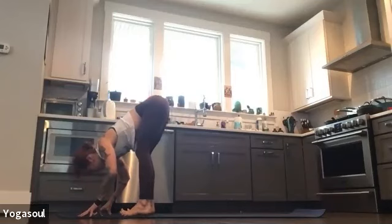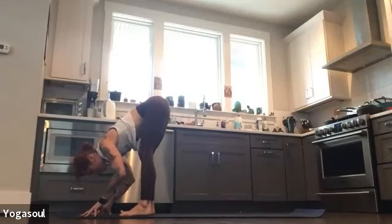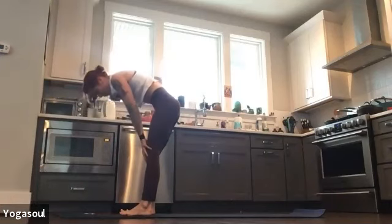Press through your feet. Pick up the toes for a moment. Find the arches, lift there. Lower the toes, shift the weight forward. Now squeeze through your glutes. Squeeze through your hamstrings and back body. Suck in your stomach and roll it up all the way.